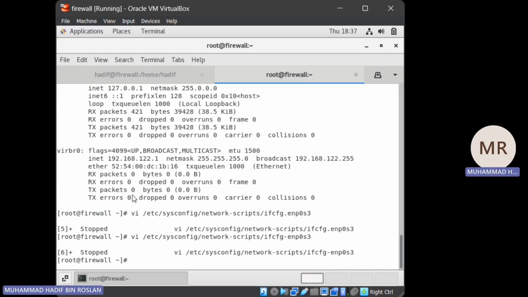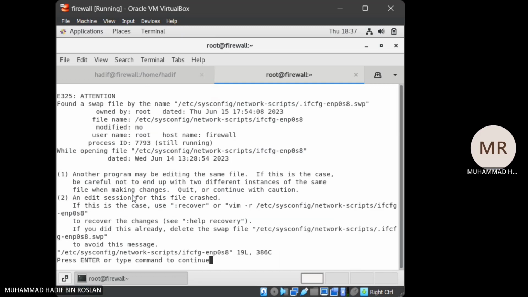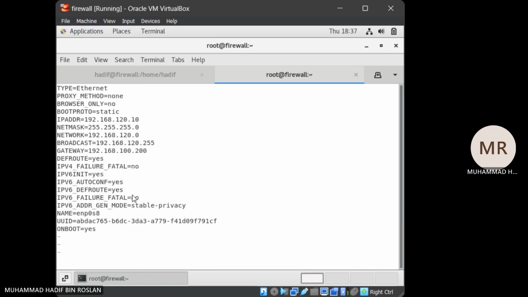So it works the same for the ens8, we have to change its IP address. As we can see, it's already been changed.